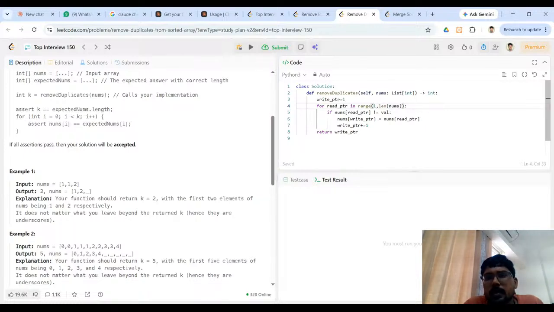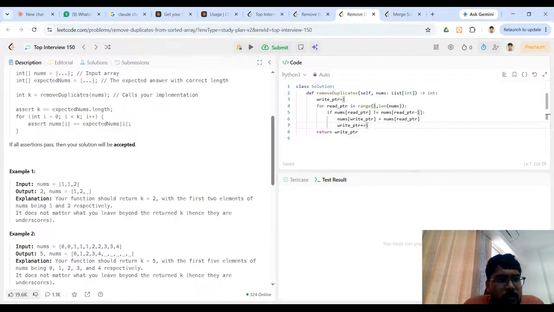So if nums read pointer is not equal to nums read pointer minus 1, then only we'll update the write pointer, right? Nums write pointer equals to nums read pointer. So the second element will be written only when the second element is different from the first element, right? And then we'll look for the third element.